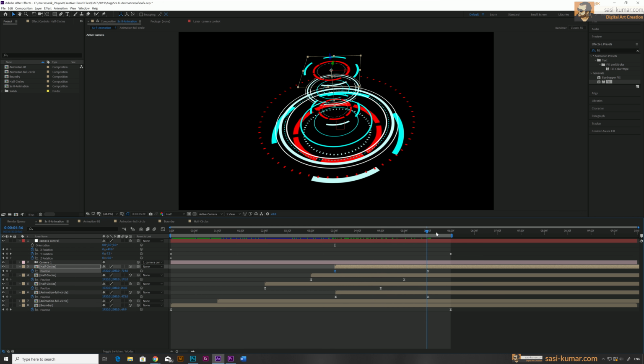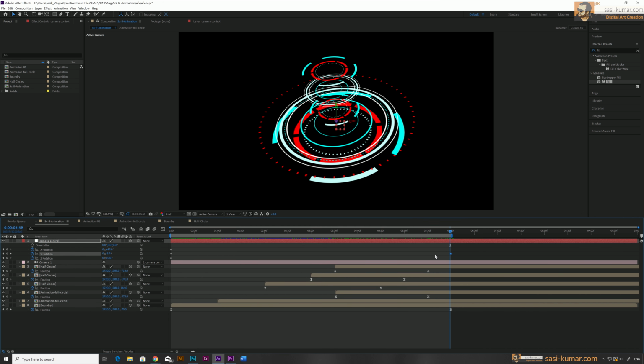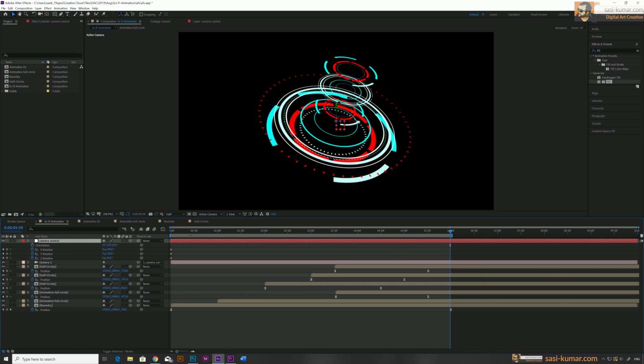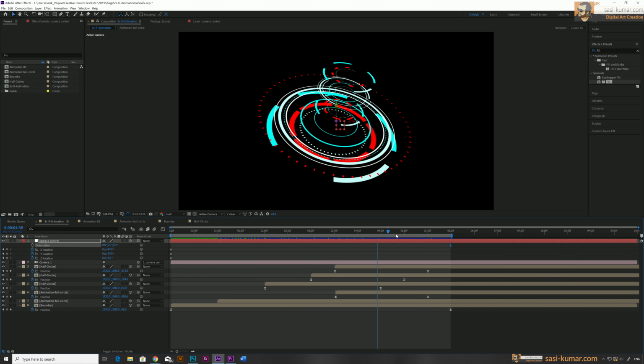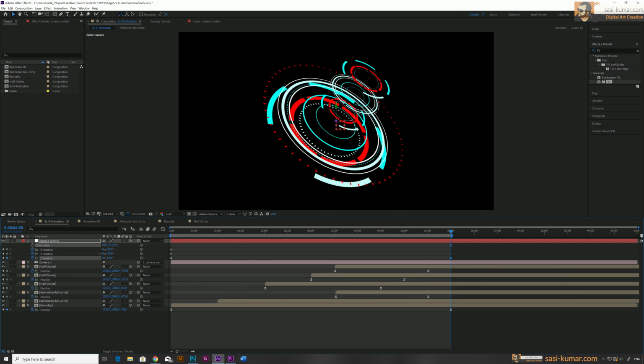All right, so maybe what we can do is change the camera angle a bit, because this angle doesn't suit nicely. So we start with this angle and slowly, when it reaches the end, I want the angle to be something like this.